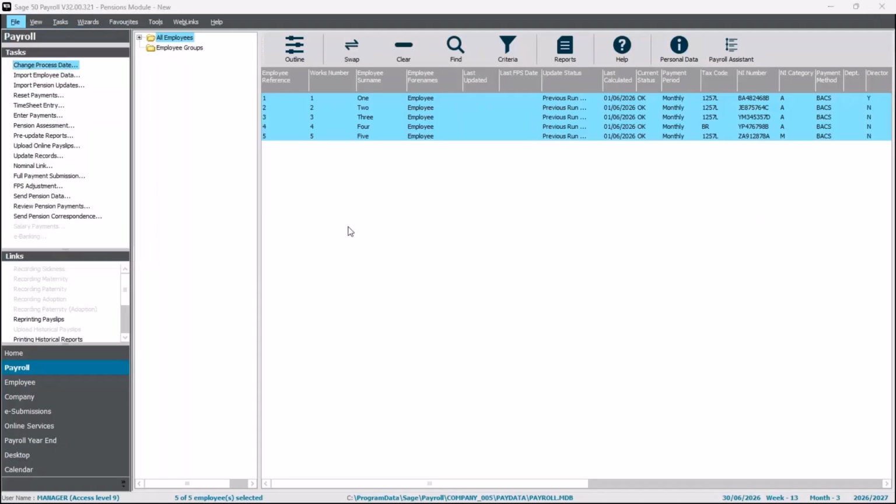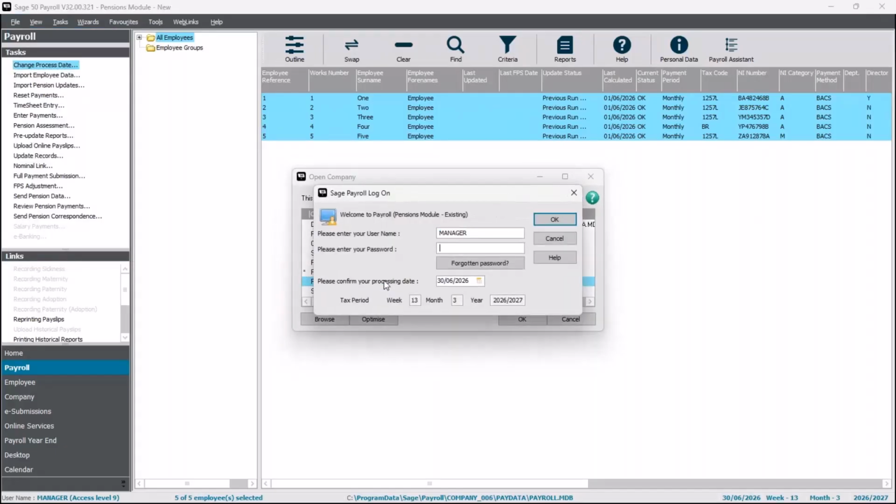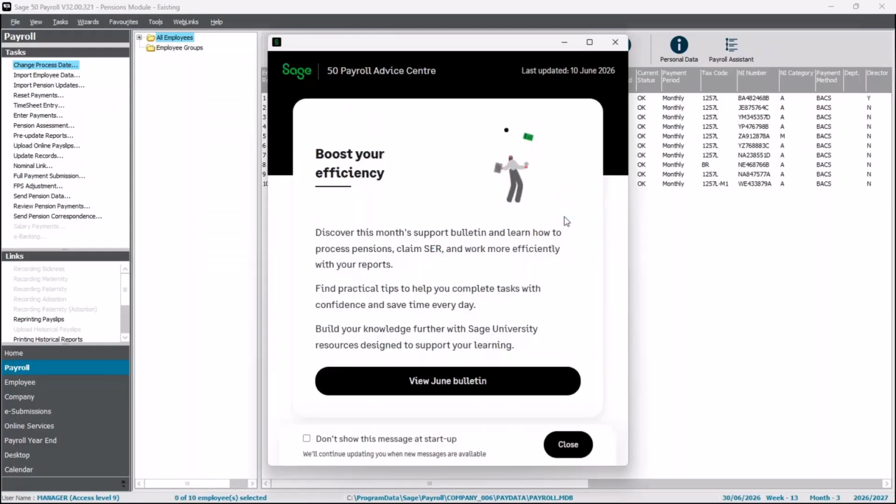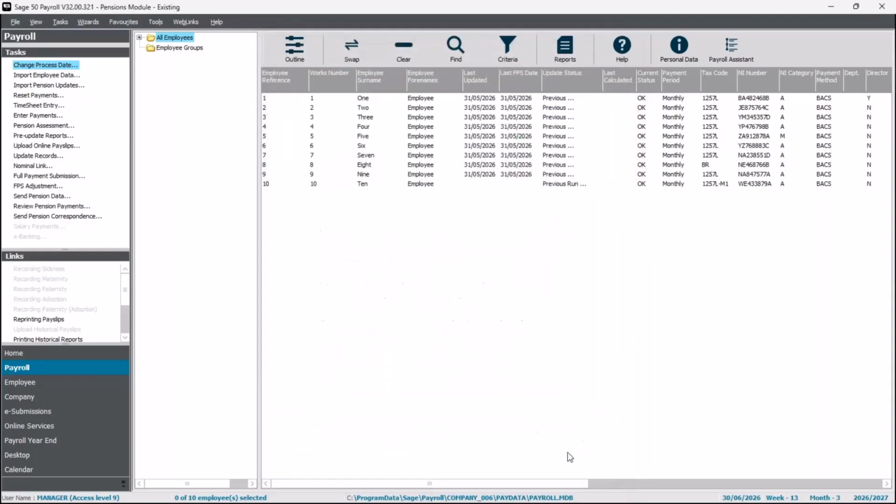And I'm going to log into a different payroll. So this is actually an existing payroll. They took on their first employee back in April 2024. And up until now, we've been managing all the auto-enrollment duties manually. So doing manual assessments and manually assigning the pension schemes. But we've now taken out a subscription to the pensions module and we want to start using that. So we now need to fill in some of the gaps so that the pensions module knows what's happened up until this point.